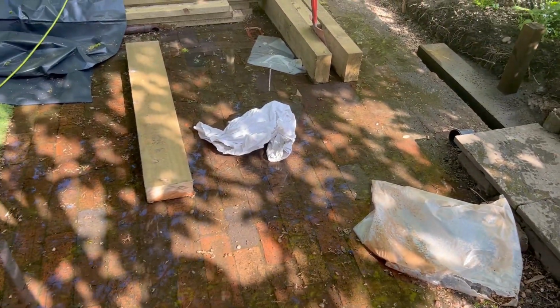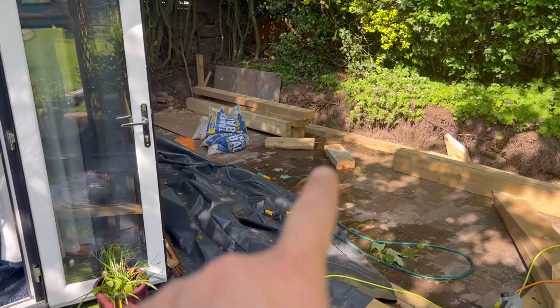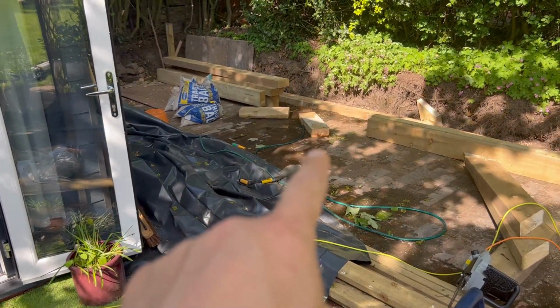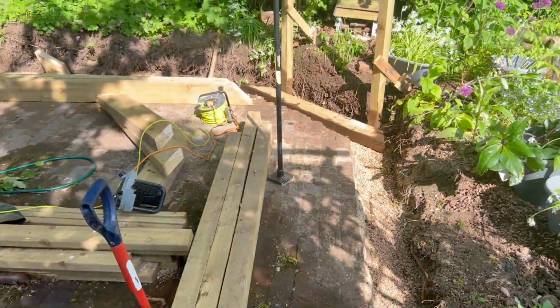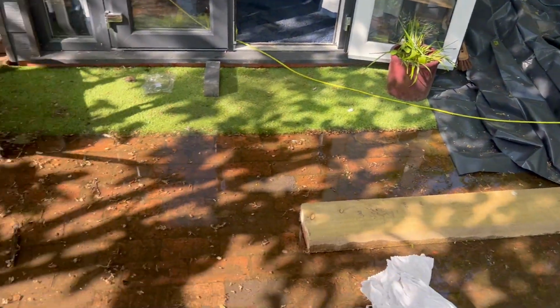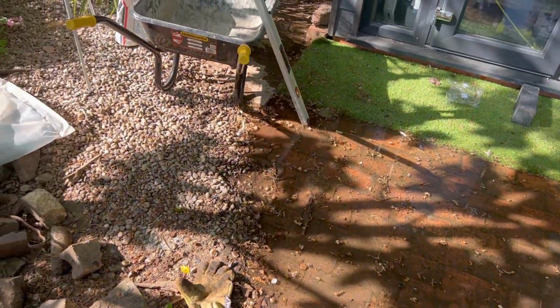Interesting. I got distracted by building greenhouses and left the hose running, and yeah, it's flooded the patio. It's the first time I've seen it flooded again. And what's interesting is where that ran from was over there. So over there, the hose pipe's kind of sitting over there, and all the water's drained and pooled here outside the door. So that bit of patio is all dry, but this is not, so that says what I need to do is dig a drain here somewhere. If I had a drain, probably there.